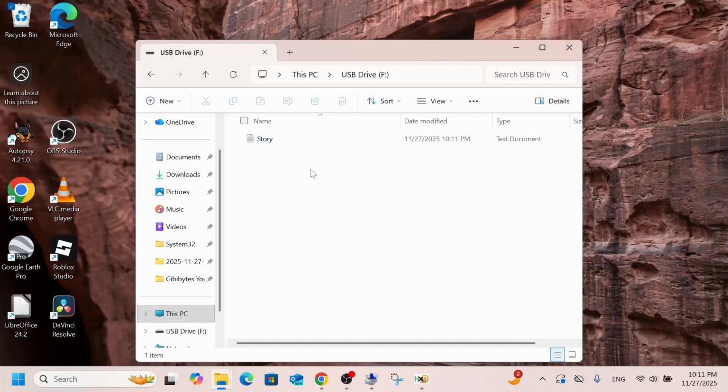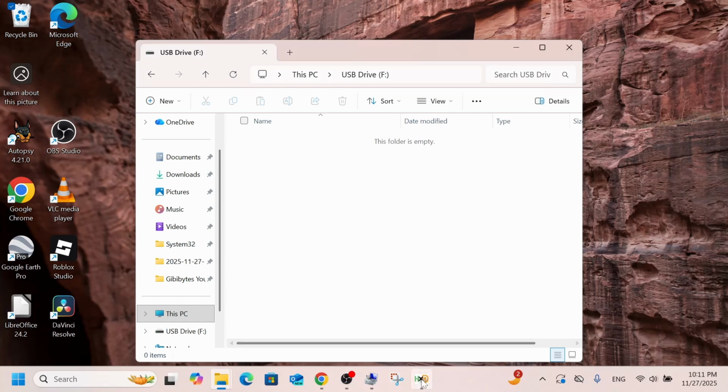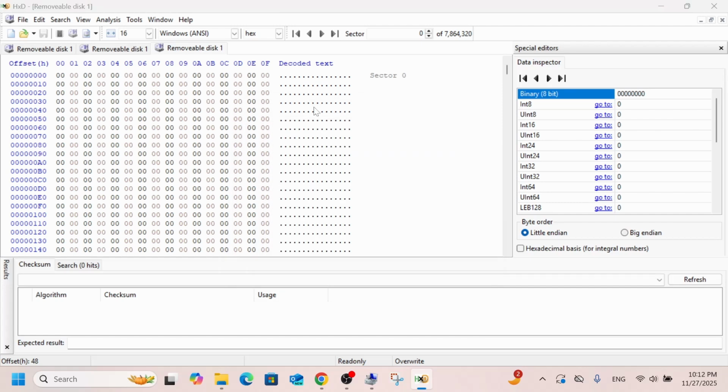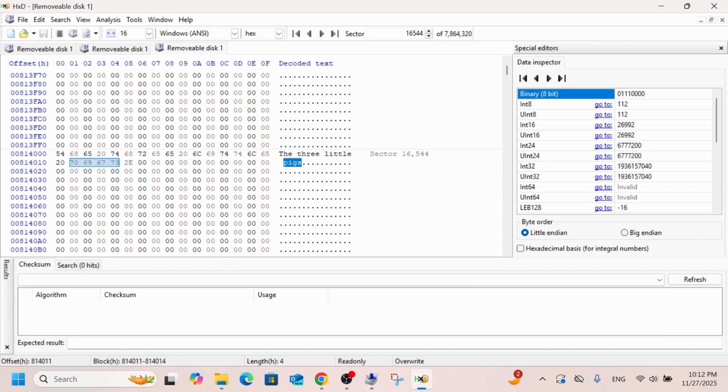Now, some people may think you delete this and that data is gone. And you would be mistaken. You only see part of the file name here because in this file table, it's kind of like a library card catalog system where you want to get the book Hop on Pop and you pull out the drawer and you find Hop on Pop and it says it's in section A9. Well, what's happened when you deleted this file is they've thrown out the card for Hop on Pop. But guess what? Hop on Pop is still on the shelf. That data is still there.